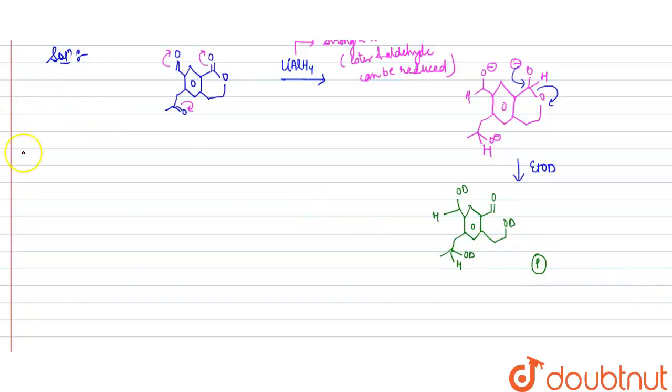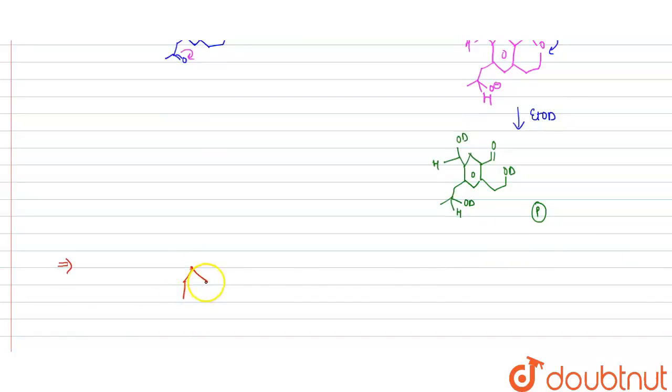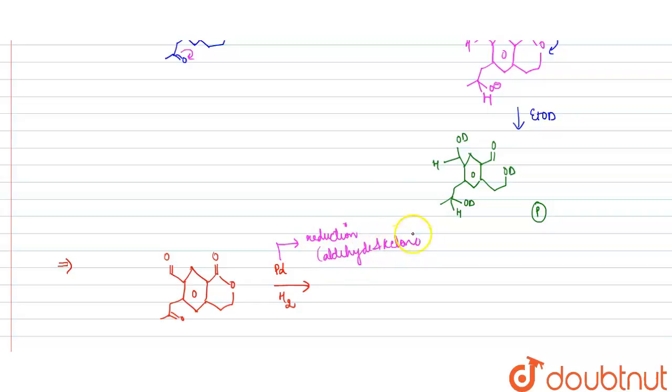Now in the next case, what will happen? We have to show the second sequence of reaction. So for that, if we draw the molecule of the reactant again, here we have double bond O, oxygen. This is our molecule, double bond O. Here also we have double bond O and a methyl group. Now in this case, it is reacting with palladium in the presence of H2. This will also be used for carrying out the reduction. But in this case, while using Pd/H2, only the groups which will be reduced are aldehyde and ketone. Aldehyde and ketone will be reduced.